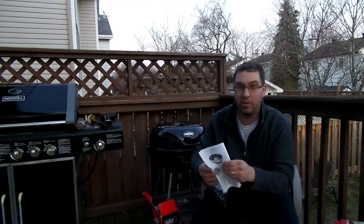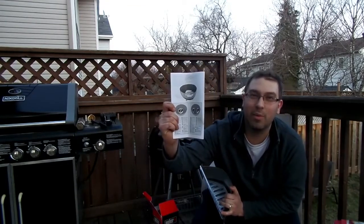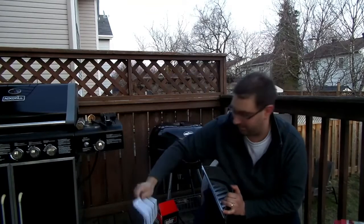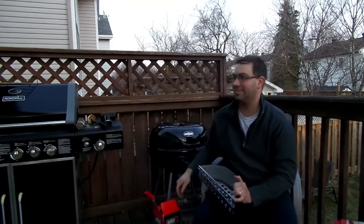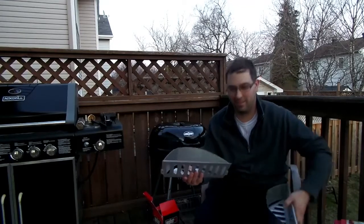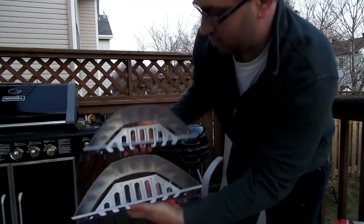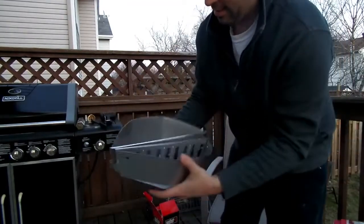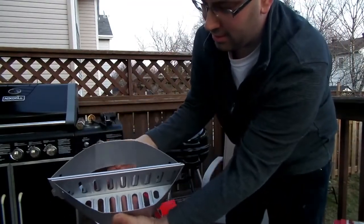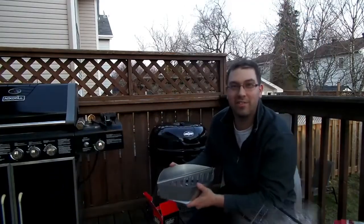It's pretty straightforward. There's 2 ways to use them. One for direct heat and one for indirect heat. Here they are. So basically, there's 2 baskets. You put your charcoal in them, like that, for direct heat, or you can separate them to do an indirect cook. Let's see how they fit in the kettle grill.